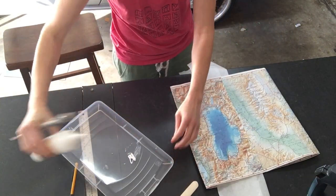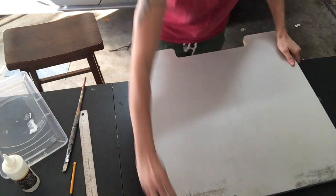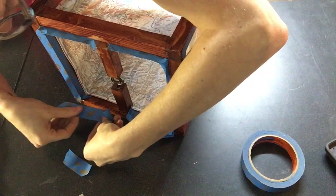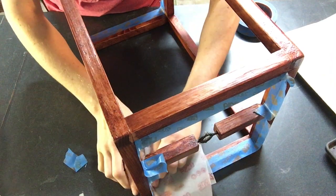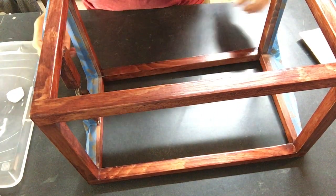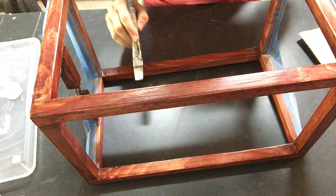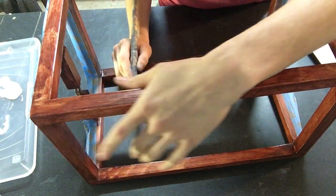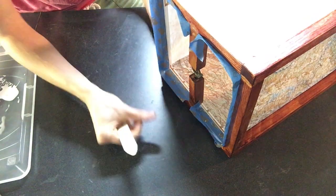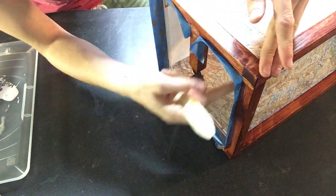We're gonna need more glue — alright, we're just going for it. Look at the chaos. I'm gonna mask the areas right now where I don't want any glue to go. Now I'm gonna use a little bit of fine grain sandpaper because I'm afraid the glue won't adhere to the polyurethane. Got my glue — I better not mess it up. I'm just gonna coat the whole top layer first. A thin layer is gonna be best, but the thinner it is the faster you have to go because it's gonna dry. I'm not gonna do the bottom yet because then when I put it in, it's gonna get all gross. Bone folding, getting everything right into place. I think we're good here. I creased all the corners. Everything fit just exactly like it should because I used math.